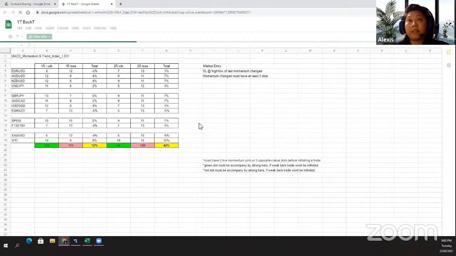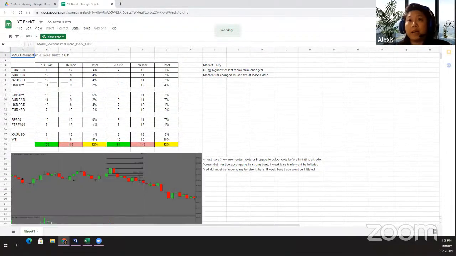This is the backtested indicator, and what he has done is he has tested this over a spread of different currency majors and minors, as well as 2 indexes, the SP 500 and the FTSE 100, and also gold and oil. There are a couple of ways to manage the trade using this indicator. You can see the 1-hour win-loss ratio.